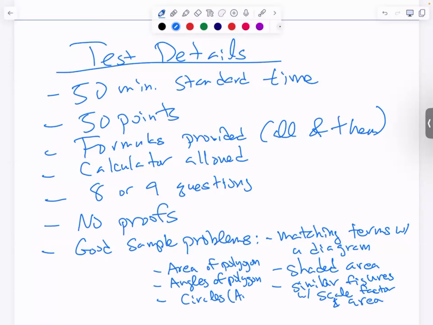Circles. Area. Circumference. Arc length. Sector. That was like more recent stuff we've done. Yeah, I think those are the key ideas. I mean, we could ask a couple of questions on the areas of polygons or a couple of questions on shaded area, variety of circles, but those are the main topics, I'd say. If you're looking at a concept sheet, that would probably be a pretty good one.